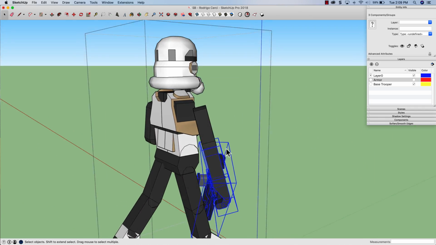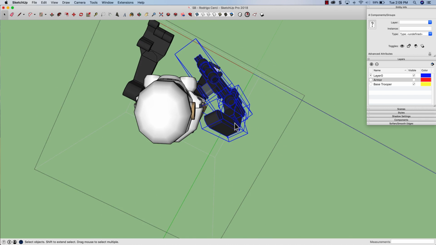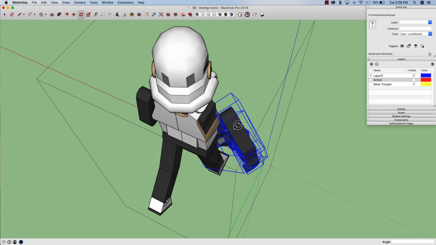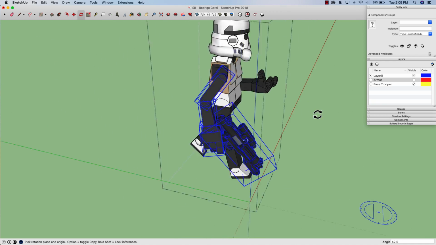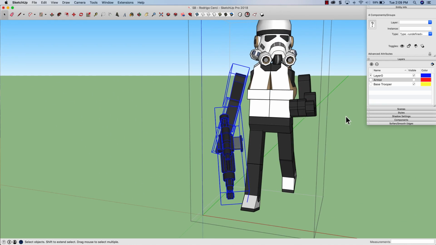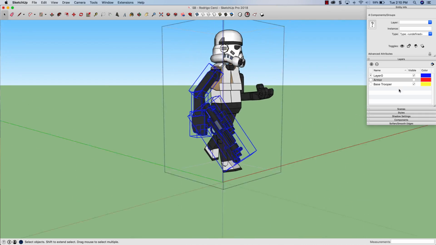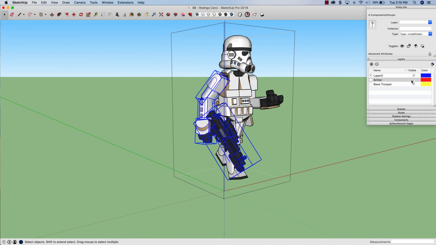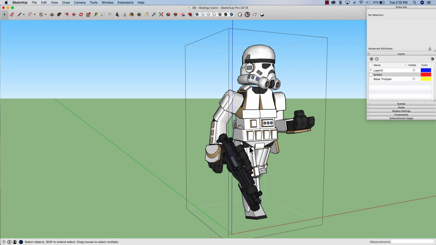Maybe we'll also grab this upper arm and rotate that as well. This one I'll rotate from above. So I'm just going to come in here and hit my up arrow to snap to the blue axes and turn that out so it's more in plane with his body. So it looks like he's walking and talking and gesturing with someone, and if I turn my armor back on, it looks pretty cool. An easy way to do that.